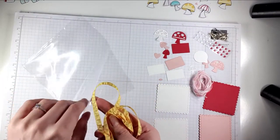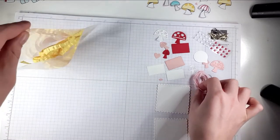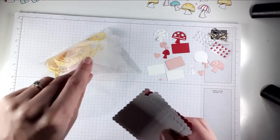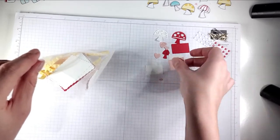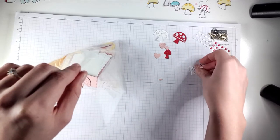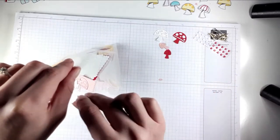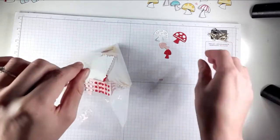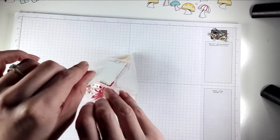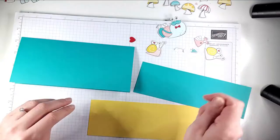I was really excited to get this opportunity to play with all these lovely things. That's a really nice thing about Stampin' Up - there's so much team stuff that goes on and it's really lovely, even though it's virtual at the moment, to get crafting with everyone in your team and get ideas from other people. So I thought I'd start with a really simple DL card today.